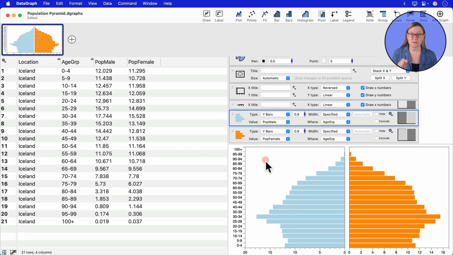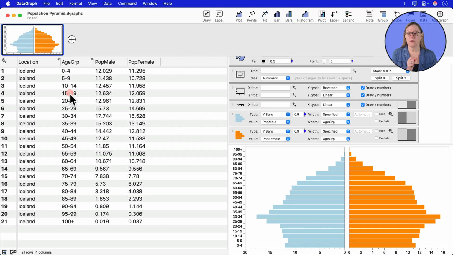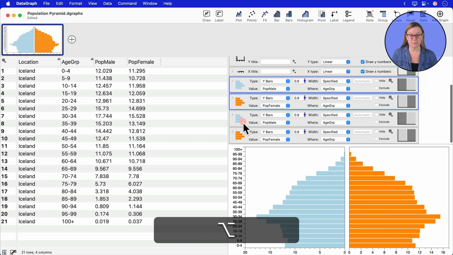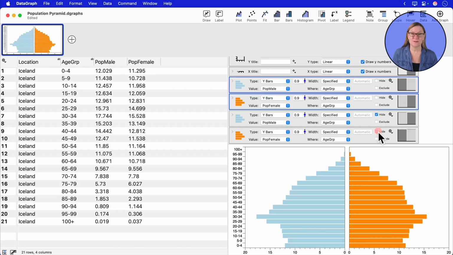So here is a pro tip for you, because I can go into my axis settings and there are options for including values in my range and changing the padding. But to make sure that no matter what data I paste in here, I will have the same range on both sides, I'm going to make copies right now of both of these, and swap them and put them on the other side. This is going to make sure that now you can see my range on both sides is 20, and then I'll just hide the ones that I don't want to see.